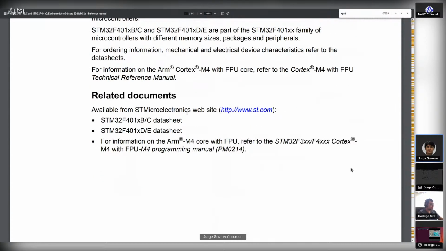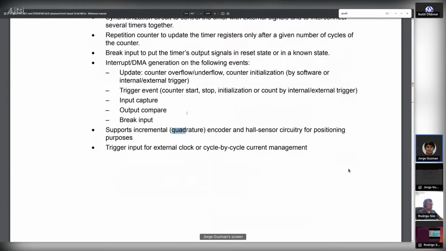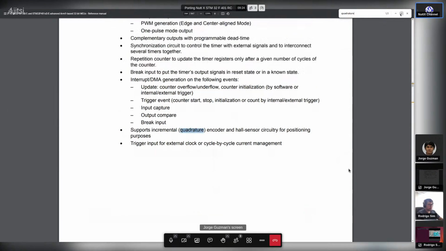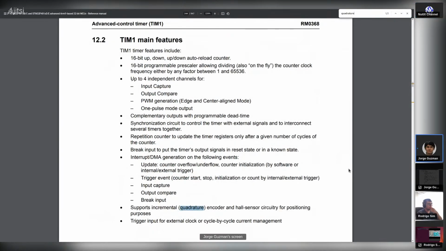Quadrature encoder. Quadrature support implemented. Still searching. I think all the timers support it, or maybe just timer one.